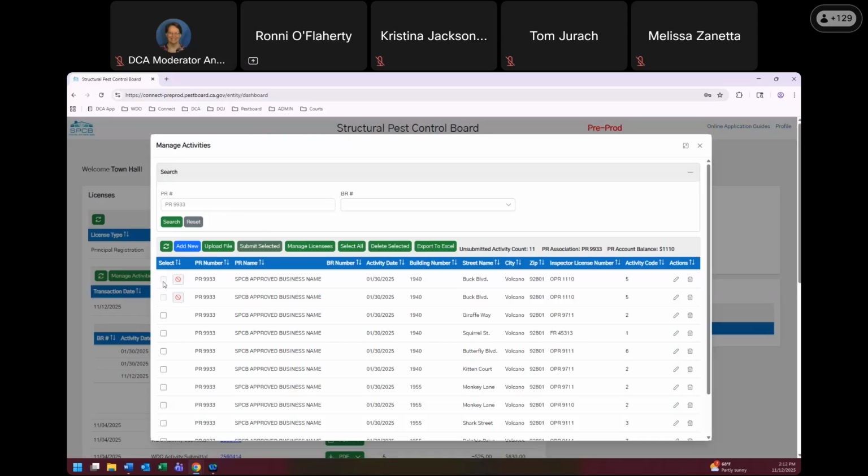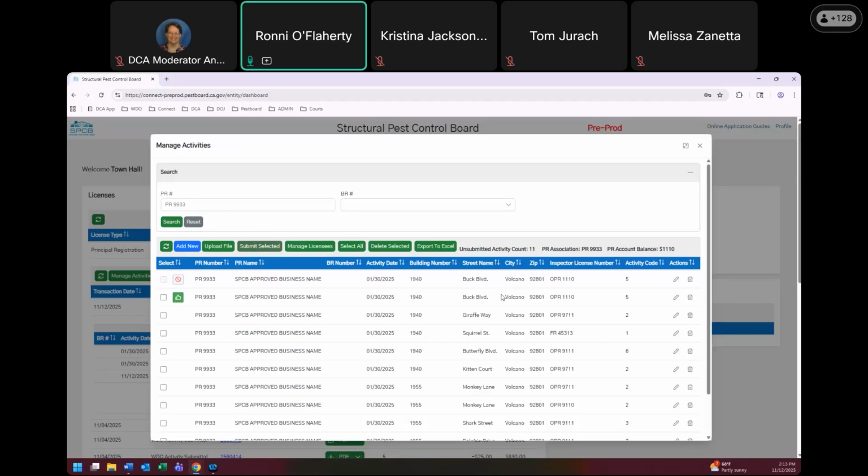So you have an option here. You have to do something with it. You can't check mark this box and submit it. So this little stop sign or hold sign, if you click it, it will turn to a thumbs up and this box will be clickable, so you can submit the activity.